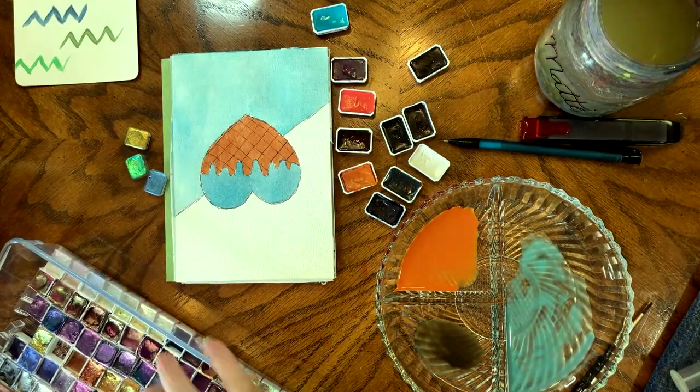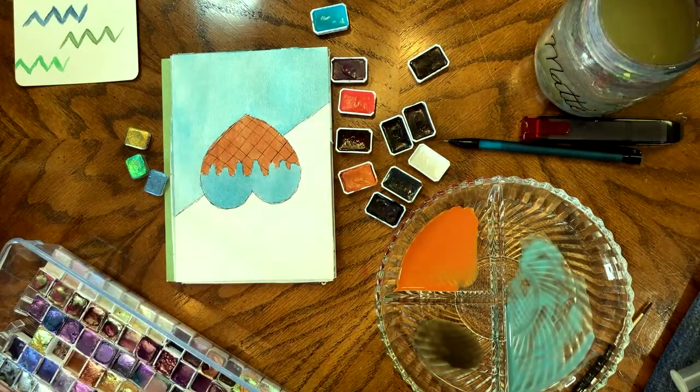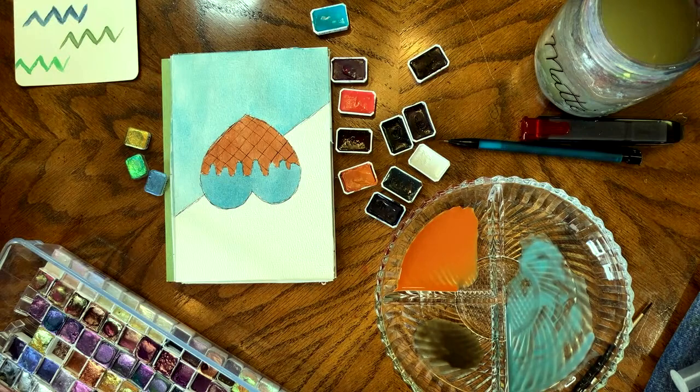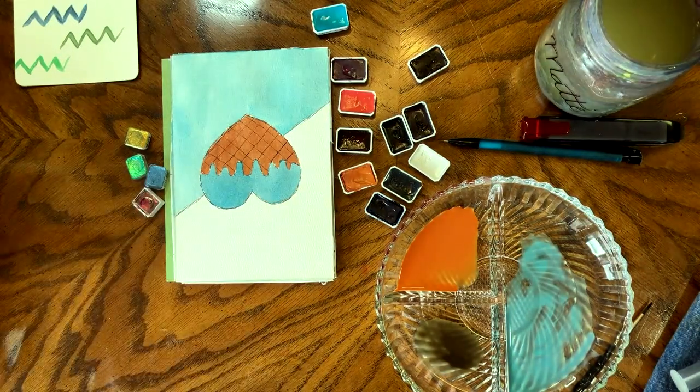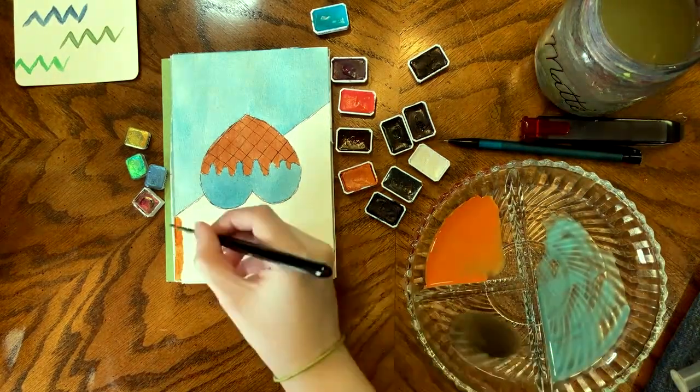At this point I was also deciding on my sprinkle colors and decided to go with color shifters. It's been a while since I've played around with them in a massive piece — not something small. I did the jellies with them a few weeks ago, but this felt different, so I chose four that I really liked and thought would work well for the sprinkles.